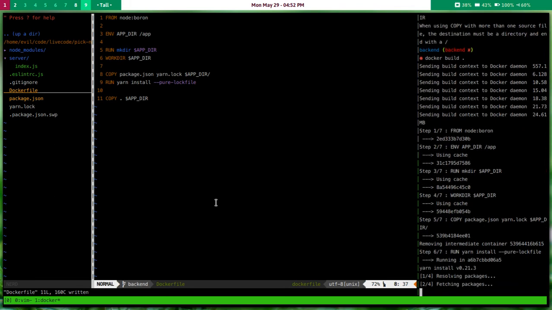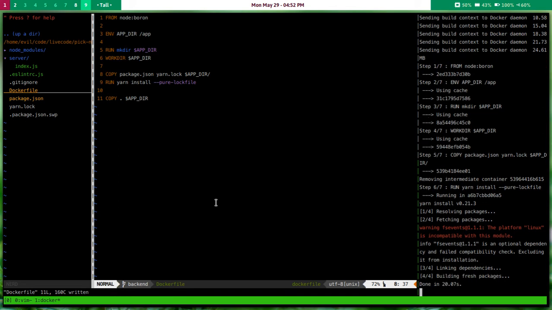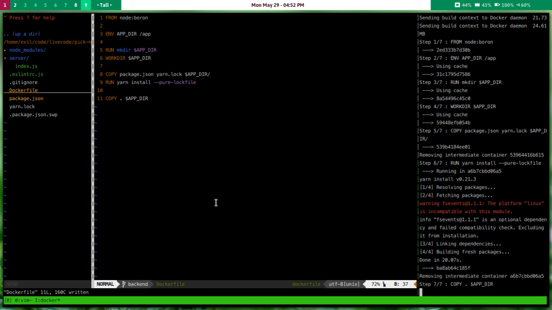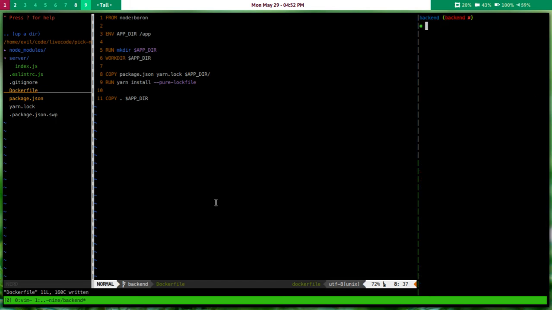Okay, it pulled from cache. Now we're doing step 5, which is our copy. We're doing our fetch, so we'll make sure everything's built. We're not going to run it, we just want to make sure the build's good. We'll run it with Docker Compose, so that way we can set our ports up and whatnot. Should be pretty simple. But before we do that, after we confirm that this builds, we will go ahead and set up our environment variables now that we have a way to bring them in.